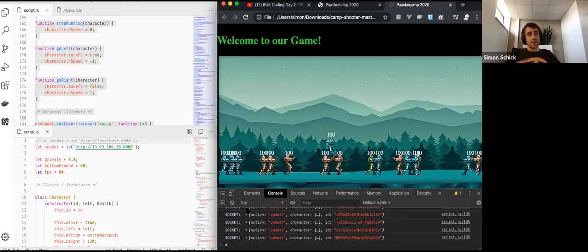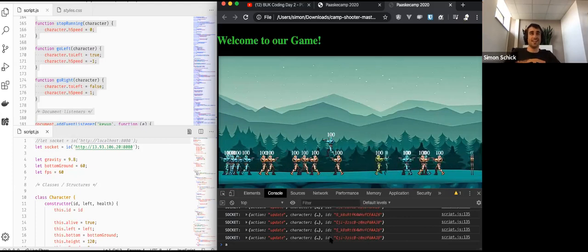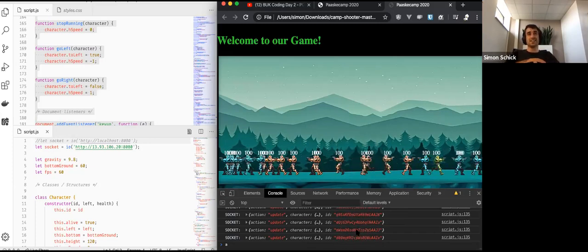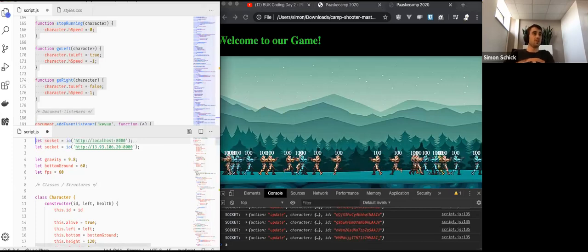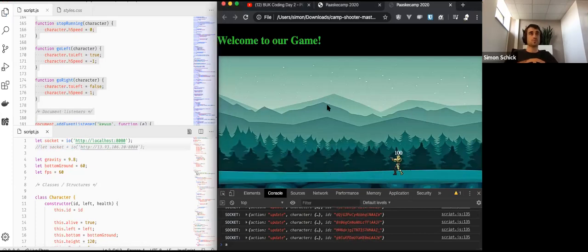And down here in the console, I can now see every update I receive from you guys. Because you're constantly updating your position, right? So I will get an update from everyone for everything. This is a ton for the computer to process. That's also why this one is a bit slower than if you run it the other way. Let's return to that one.